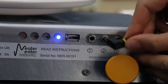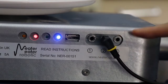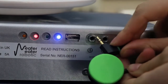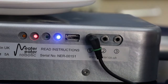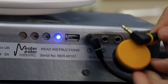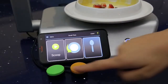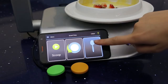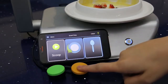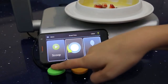For single switch mode, plug your switch in here. For two switches, plug your first switch in here and your second switch in here. If you can access two switches, you can still use your finger, or a carer can use a third option. So you've got an option of plate turn and you've got a scoop, play and pause button.